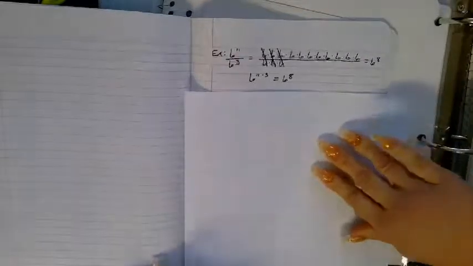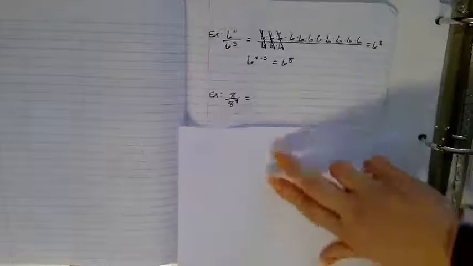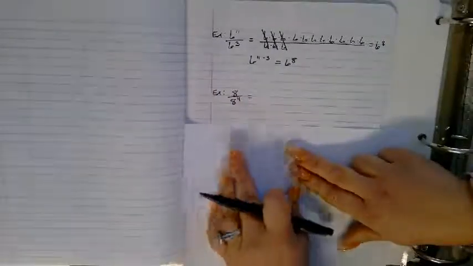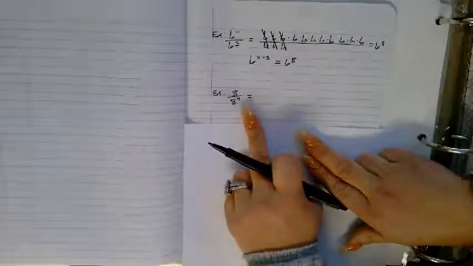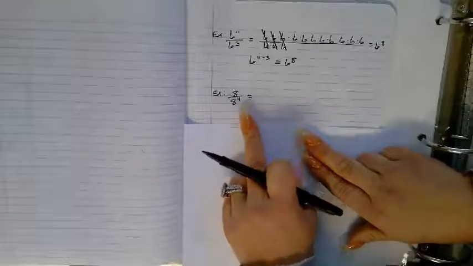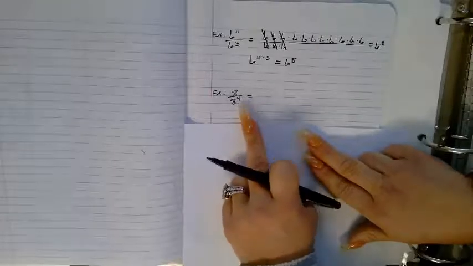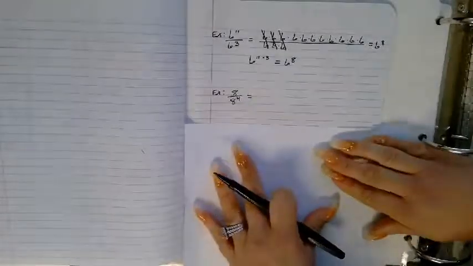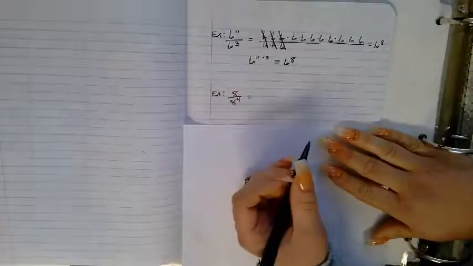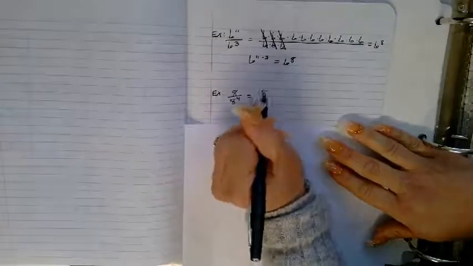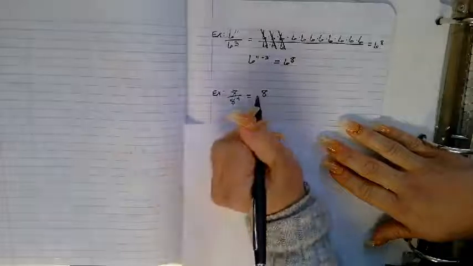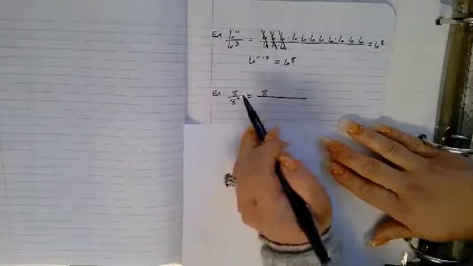So just by looking at it, we can see we have a larger denominator. So we're going to be dealing with that negative. That's where that expanded form is going to come in handy, I think. So we're going to write our 1 over 8, because we only have 1, right? We don't have any power up there. We know it's a 1. Then we're going to have 8 times 8 times 8.